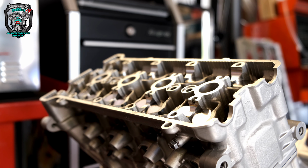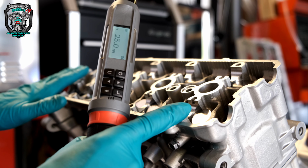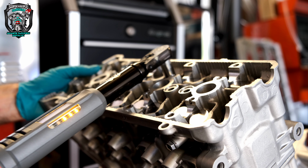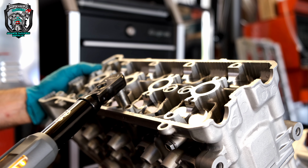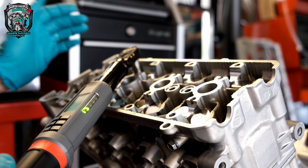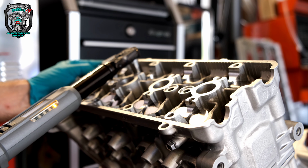So it's 25 and 46. So initially just nipped down with a T-bar, and then stage one is 25 newton meters. It's very common for a head to be done in two stages. You also often come across the angle thing that we talked about with the big end bolts with a cylinder head, but in the case of this one it isn't.